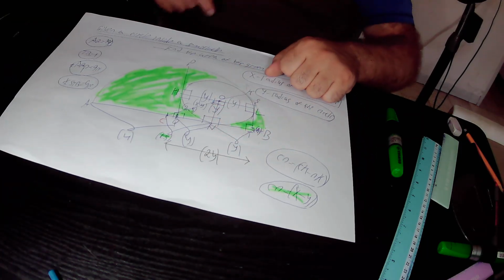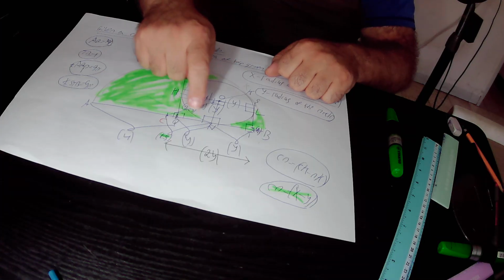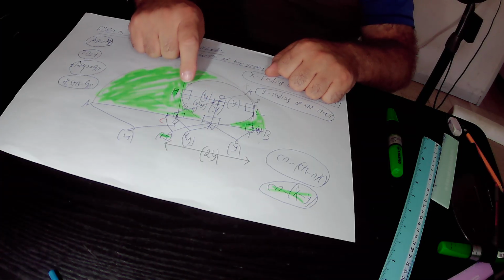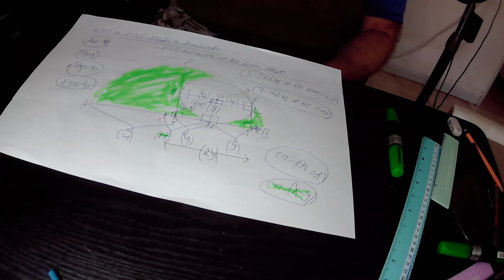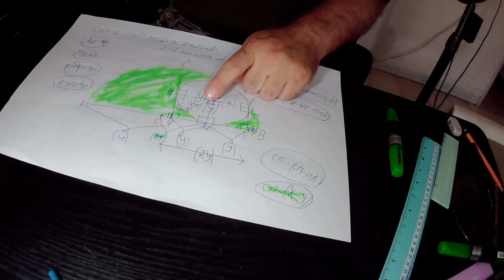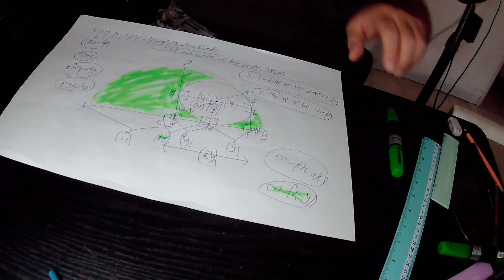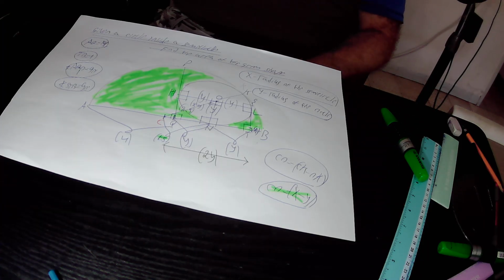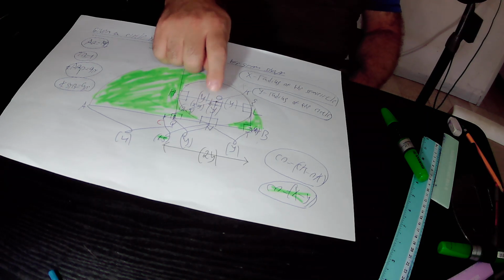So in quadrilateral OHQN, we have 1, 2, 3 right angles. The sum of 3 right angles is 270 degrees, so 270 degrees plus the size of this fourth missing angle must in total be equal to 360 degrees, according to the rule that the sum of the angles in any quadrilateral is equal to 360 degrees. Therefore, this fourth missing angle must be equal to 90 degrees in size.